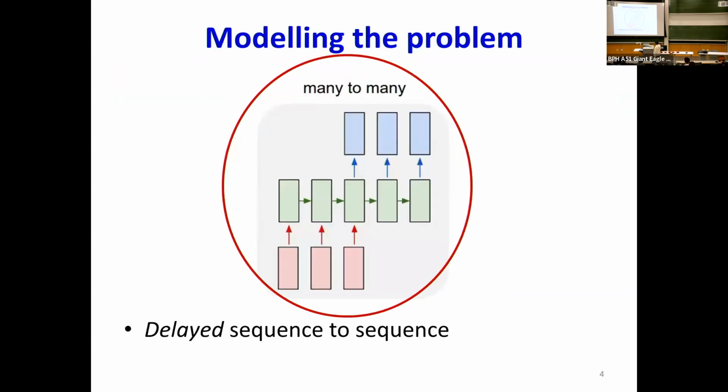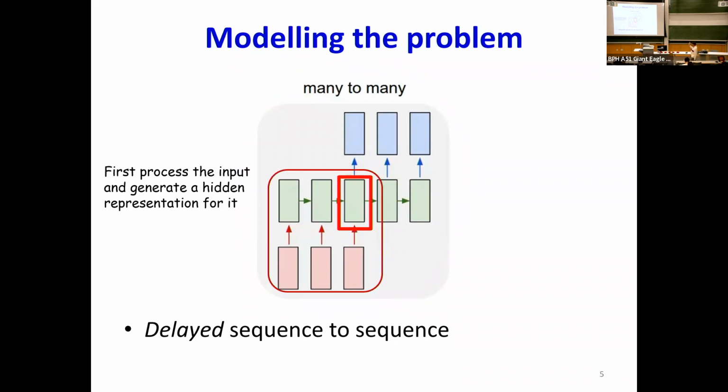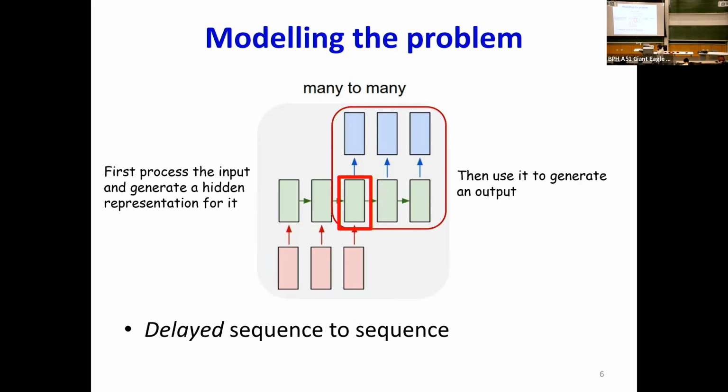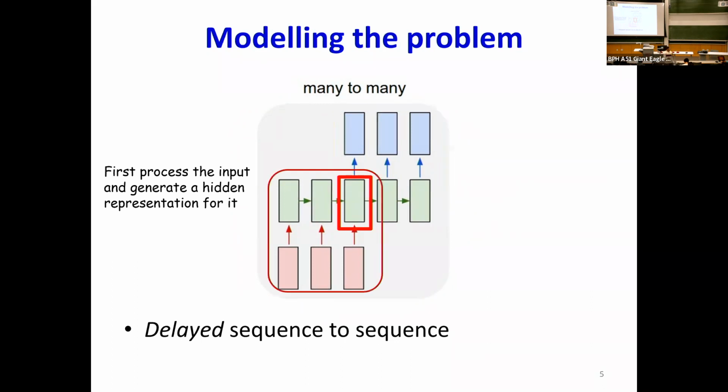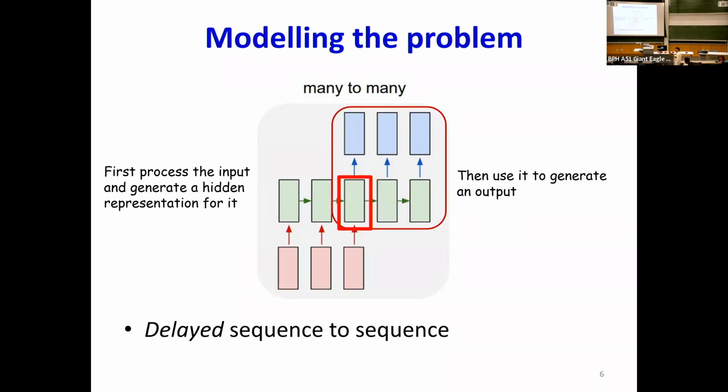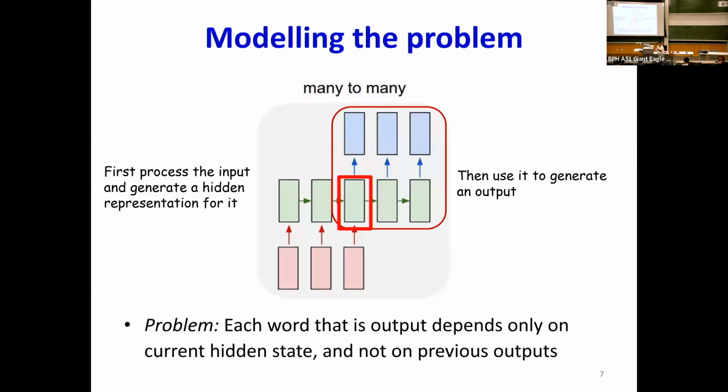And we saw that the kind of model we'd use for this was the delayed sequence to sequence, where the entire input was first analyzed. And then once the input was analyzed, the representation that you got when the complete input was processed was then used by a decoder. So the analysis module was what we call the encoder. And the final representation was used by a decoder to generate the actual output sequence. And again, in this kind of situation, we use machine translation as an example, but this is endemic to this model. The output at any time did not directly depend on the outputs at previous times, and that we saw was a problem because there should be a dependency.